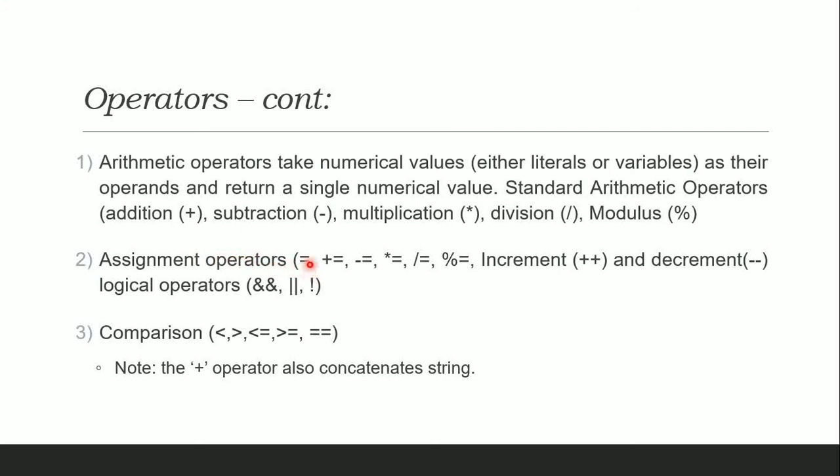And these assignment operators are here. Is equal to, we have all these other forms of equal to. Then we have logic operators. We have comparison operators: less than, greater than, less than or equal to, greater than or equal to. If you've done any programming language, you must have come across these operators. We also need to note that the plus operator is an arithmetic operator, and at the same time it can also be used for concatenating strings.